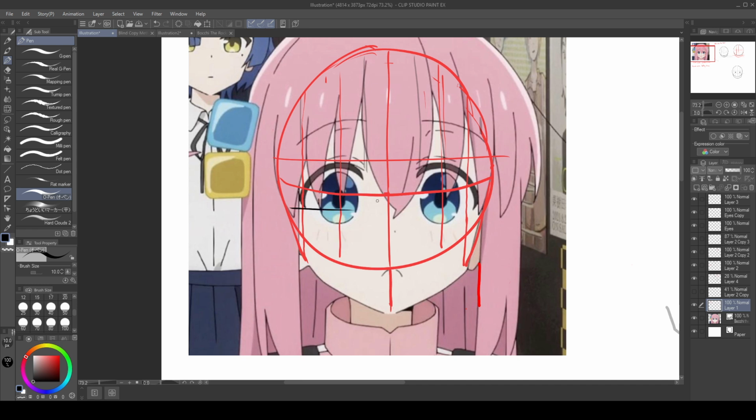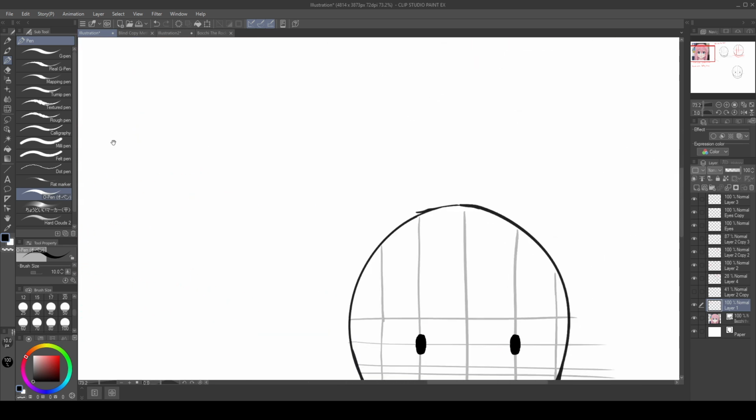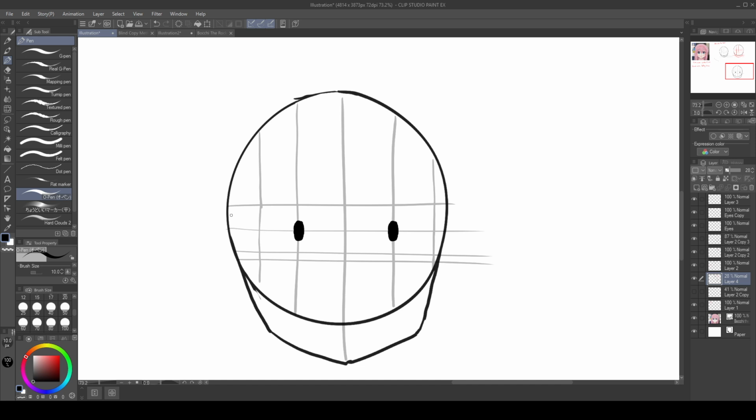Okay, so let's start from here. How exactly does this curve work? So it starts curving a lot around here. Okay, let's assume it reaches its highest point here and goes here.